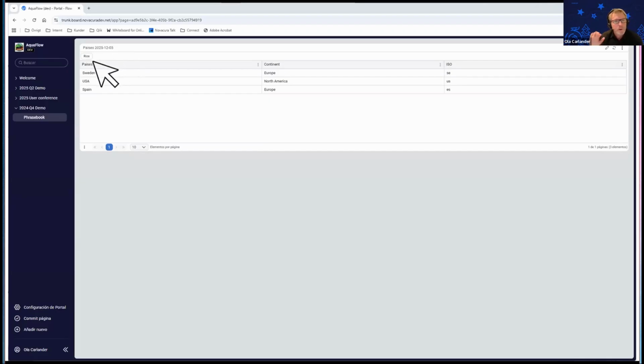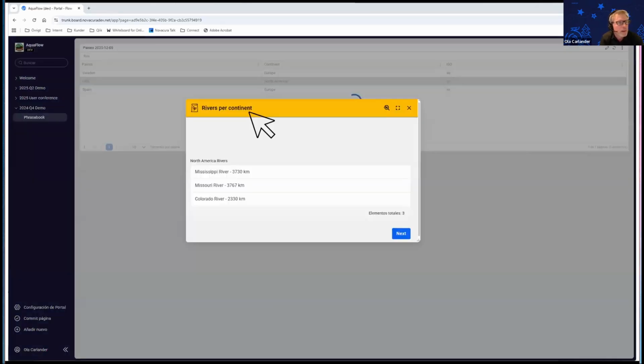All right, on to Manuel's Spanish translation. So far I only translated the portlet. If I start the app here, it's still going to say rivers per continent, and inside of the app we still have North America rivers, so I need to translate those as well.